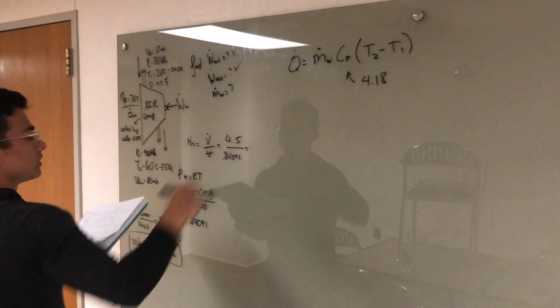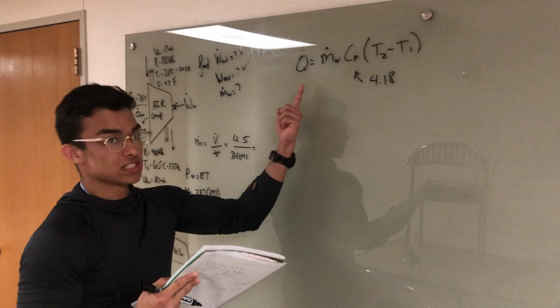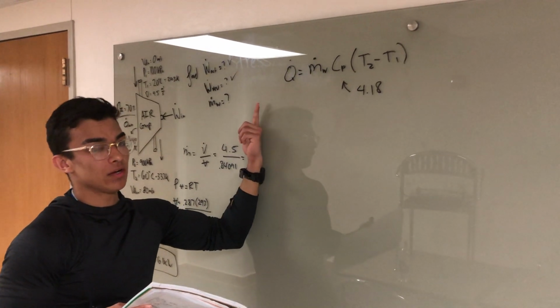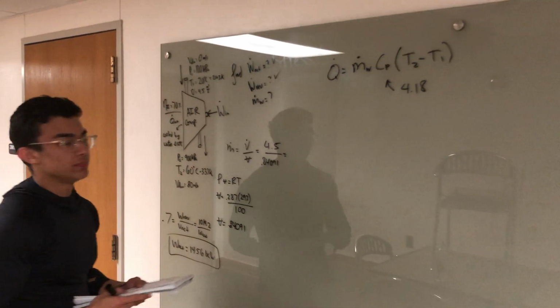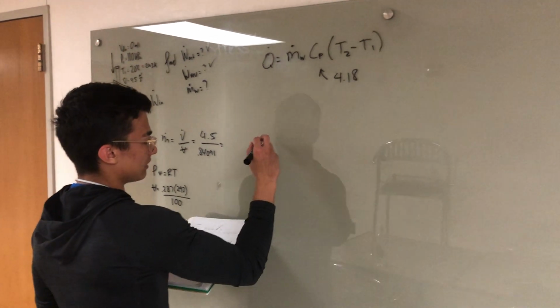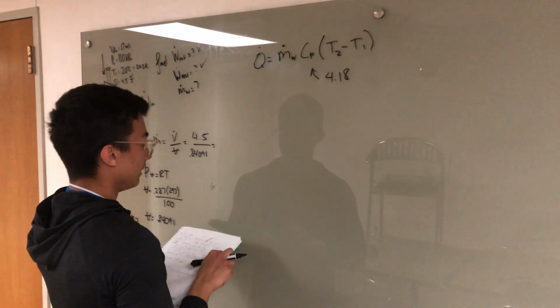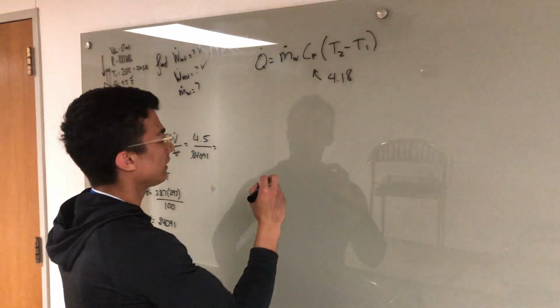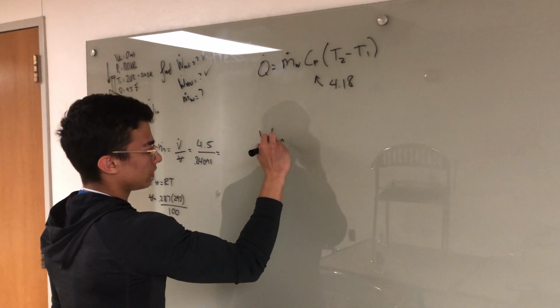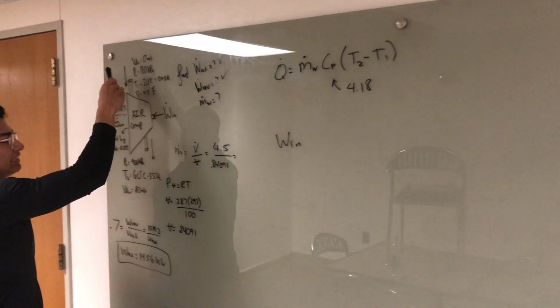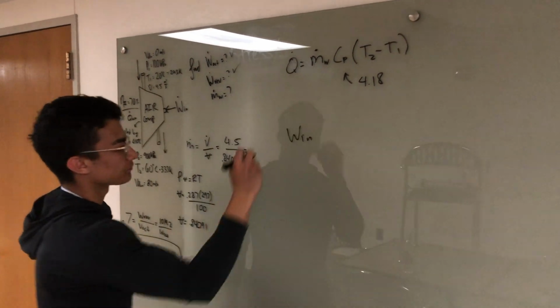And we already know the temperatures, so we're trying to find the mass flow rate of the water, but how can we find the heat? Well, energy balance, my friends. We can just do an energy balance. And the energy balance for here, I'm going to write out the whole thing. Whatever goes in is going to be equal to whatever comes out in this situation.